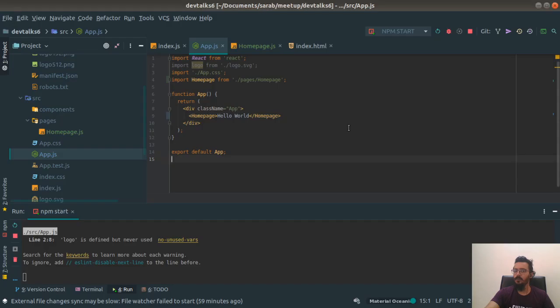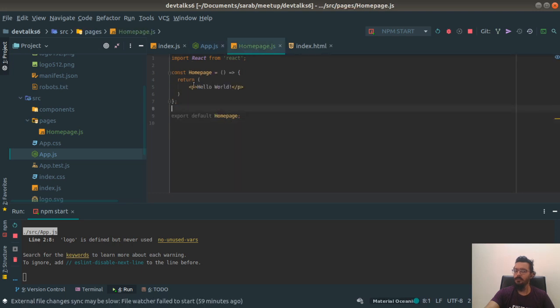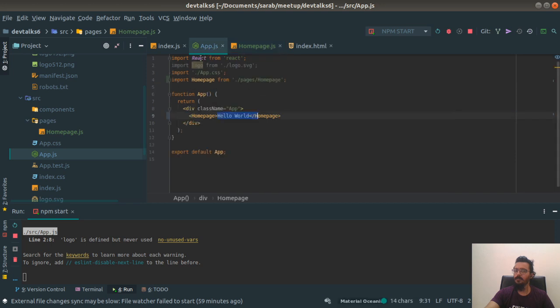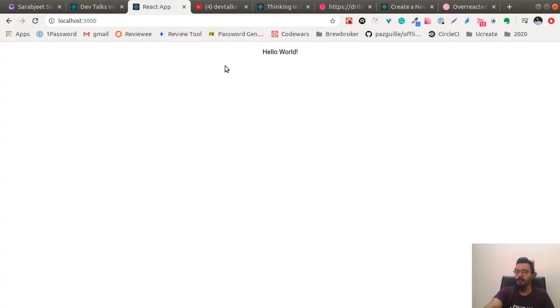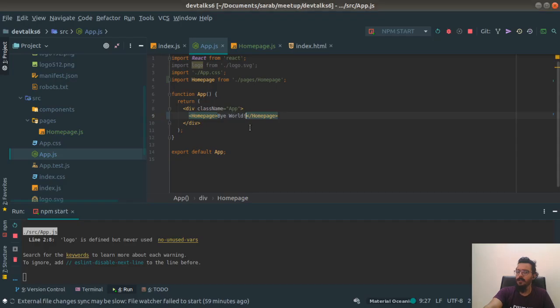Now we get hello world, but which hello world is this? This is not this one, this is this one. Okay, so one question here: where does this text go? Let me put something else. Bye world. Okay, let's see. It doesn't show the difference because both are the same. Now it's different, so we can see where it goes.